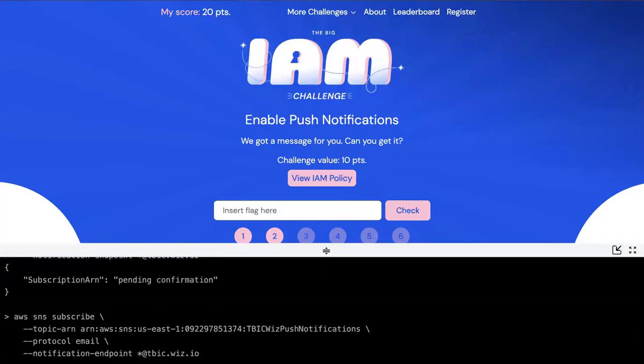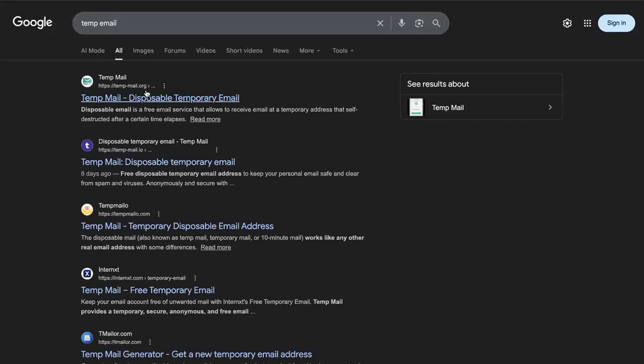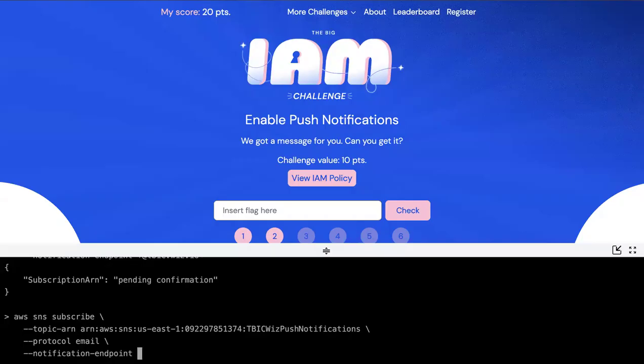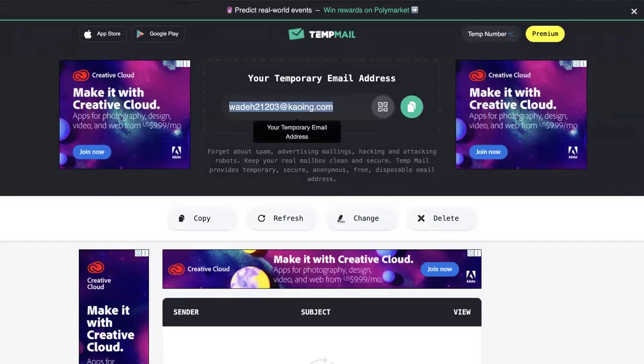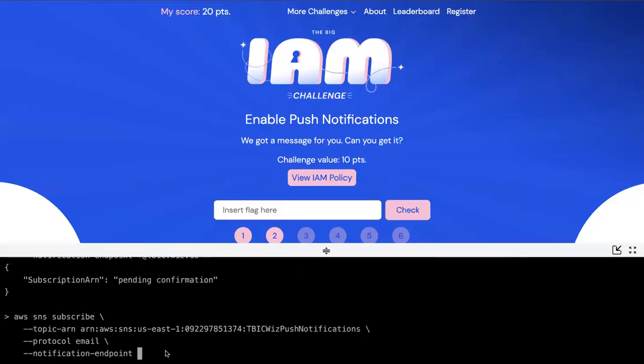What if I change the notification endpoint to maybe, I'm not very much confident, but let's say temp email. Given that they have actually defined it over here, I don't think. Okay, at least we'll learn one thing, whether or not.